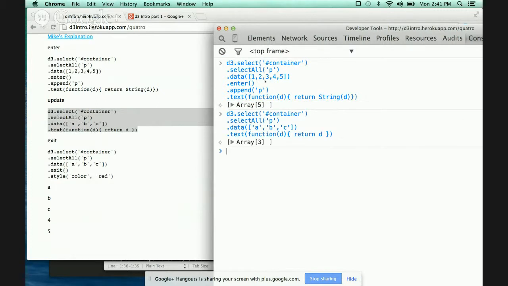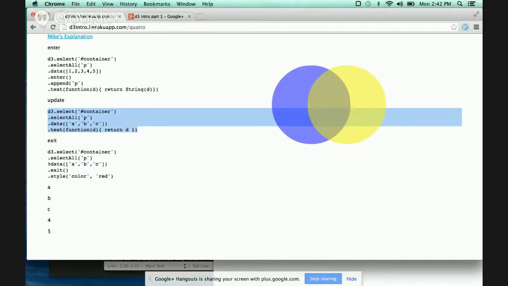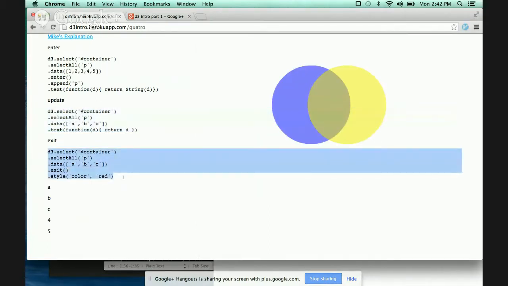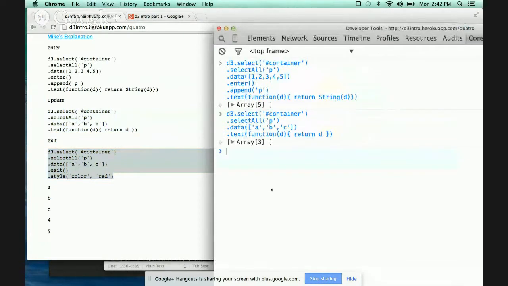Let me execute this. Okay, select all p tags, bind this new data, and return the data for this text function. What have we done? We've written A, B, C into its first 3 spots. Okay, and exit, we'll round this out with the inverse here.